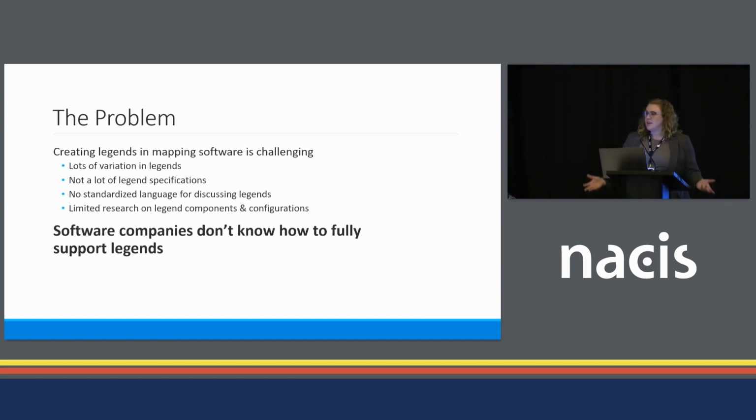And what I discovered is there's a lot of variations in legends, but we don't have a lot of words to talk about that. We talk about legends, and when you read through cartography books and do literature reviews, they have some ideas, like maybe don't put the word legend on it, maybe don't add extra stuff, and these are great ideas. But what we don't talk about is that different maps and different mapping subjects might need different kinds of legends, and those different legends have different needs.